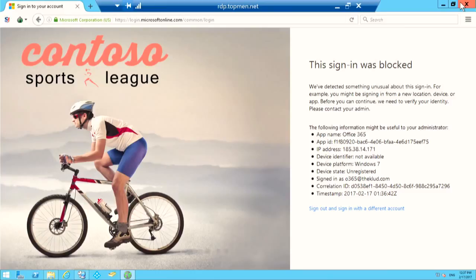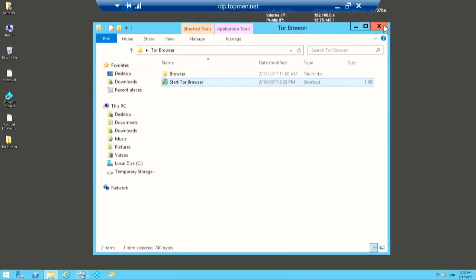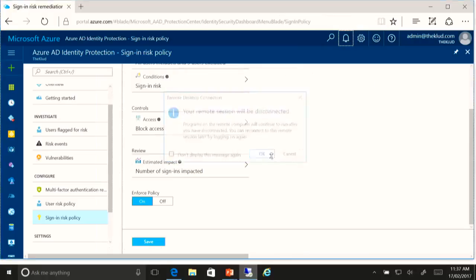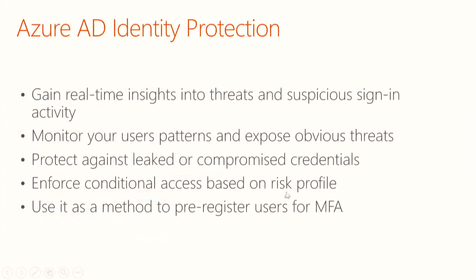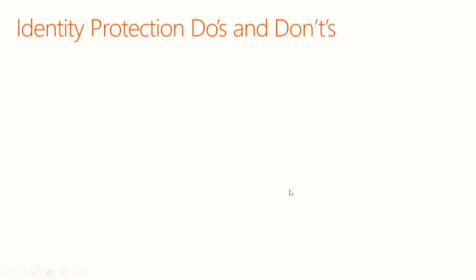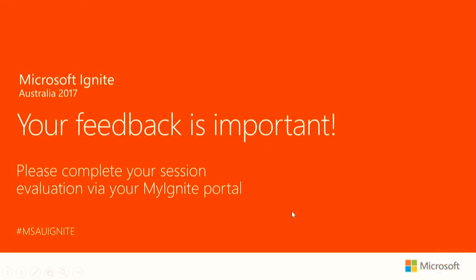I don't think that message would be that useful. It doesn't actually tell you what's going on. They're actually trying to rework it, but obviously if you're using a Tor browser, you've probably got a good understanding of what's going on. So we have competing requirements here. One is that we want to tell the user what's happening, but at the same time we don't want to give away what's in our policy, right? Because if it's an attacker, we don't want to be saying, hey, if you do this, you'll be able to get in. So that's the competing requirements. Sometimes the user might have to call the help desk to figure out what's going on. All right, thanks guys. Now we ran over time.